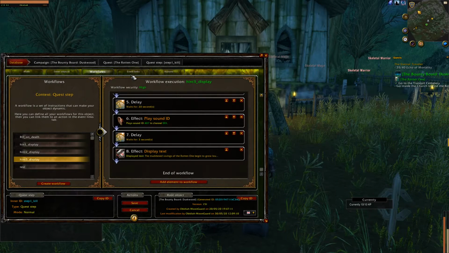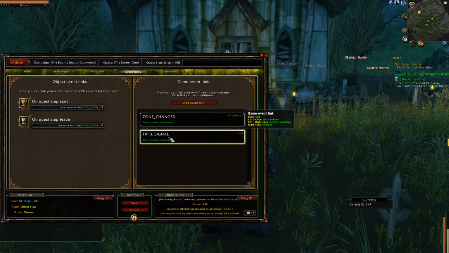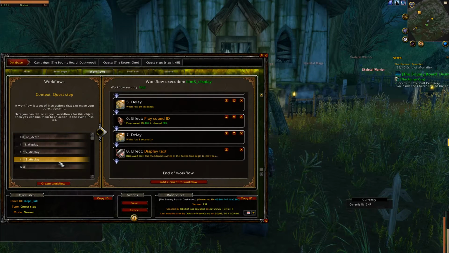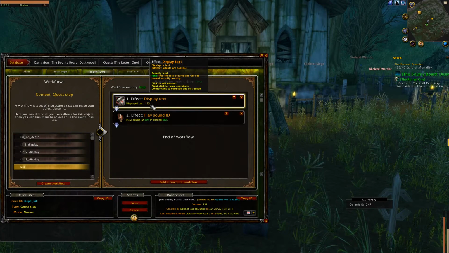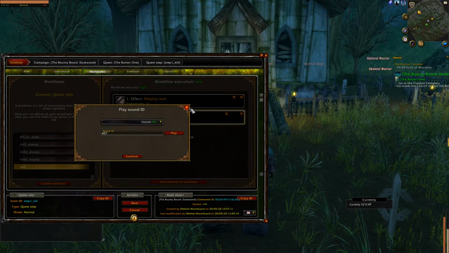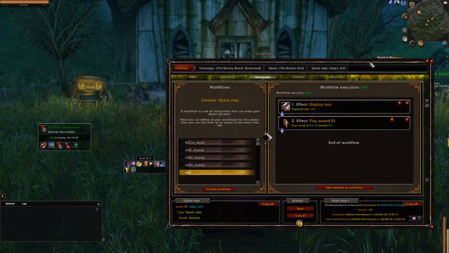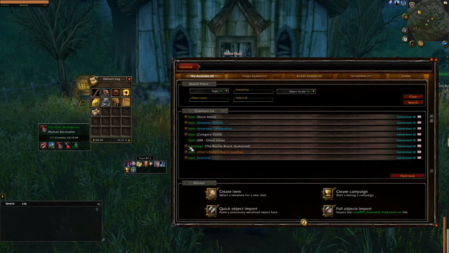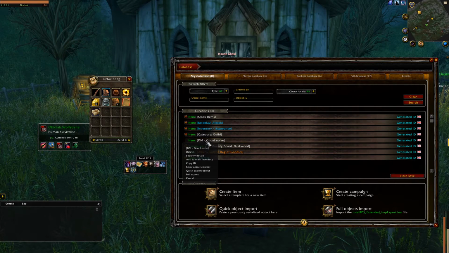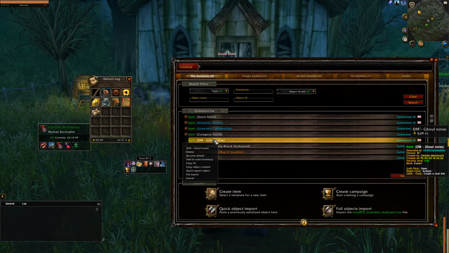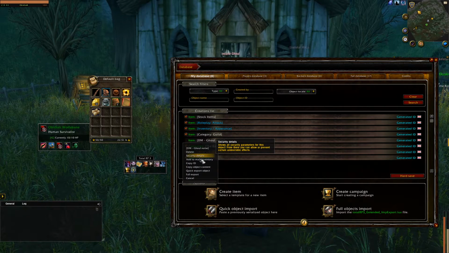The other thing I wanted to show you, however, is the event link called TRP3 signal that's linked to a workflow called test. If you see under here, workflow test, it basically just displays text 1, 2, 3 and plays the same noise. Let me quickly see if I have this item in my inventory right now. I do not. Let me go ahead and add this item. This item is called DM Ghoul Noise. Now mind you, this should be inside the campaign, but for today's tutorial I didn't, just for the sake of time, because I forgot.